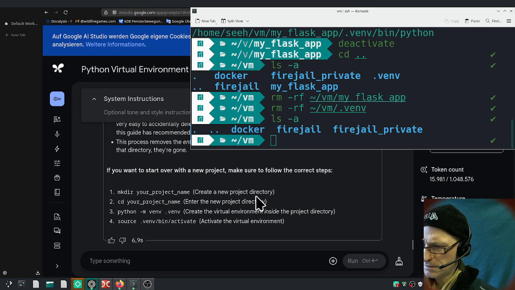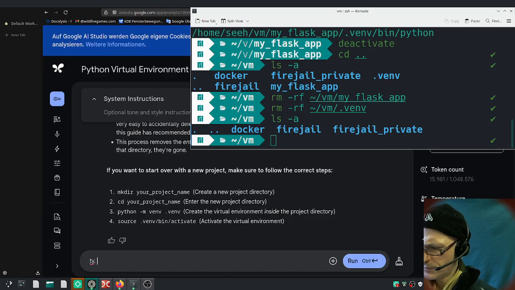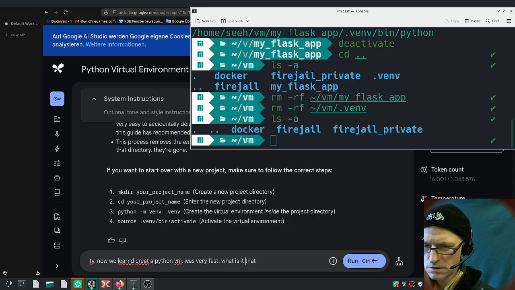So what we have learned now: create a Python virtual environment was very fast. What is that for? Is it eventually useful?